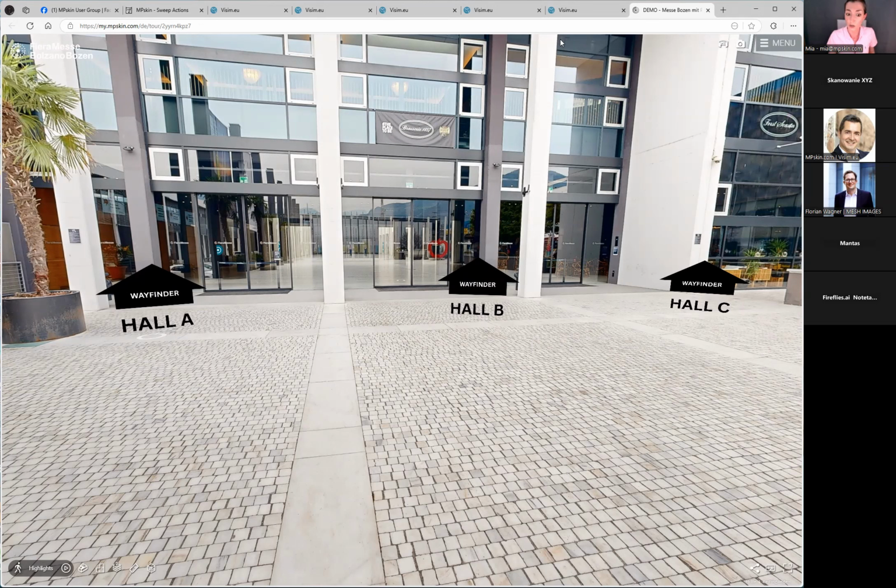We've had a user that has done this in the case of a hospital ship, where he's done several scans for each individual deck of the ship because it was too large to fit into one space. And by using this type of mechanism, he was able to create essentially a highlight reel, a guided tour that goes across 10 different types of scans, essentially always landing on the last scan point in the guided tour, triggering the sweep action that jumps it onto the next tour, and then having the highlight reel auto start for the next tour. So this way, you can create connected guided tours for several spaces as well. Again, just one of the many possibilities you guys have with sweep actions.